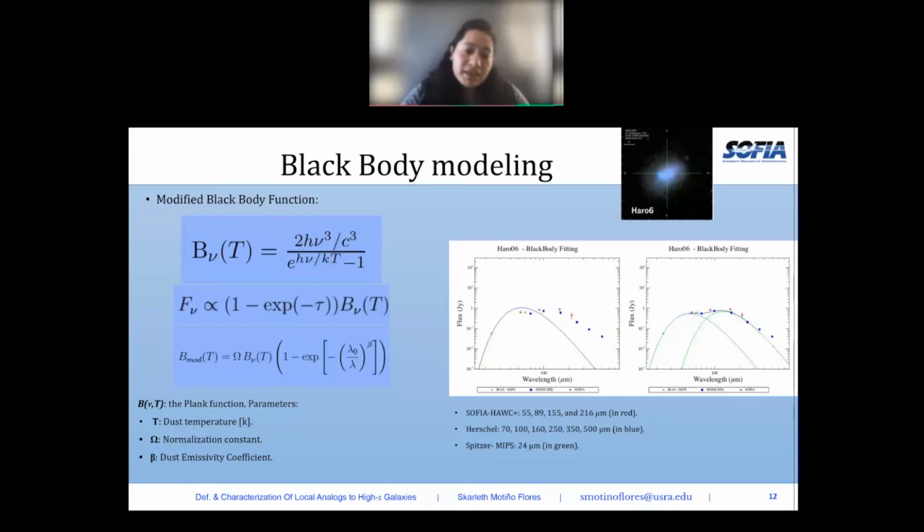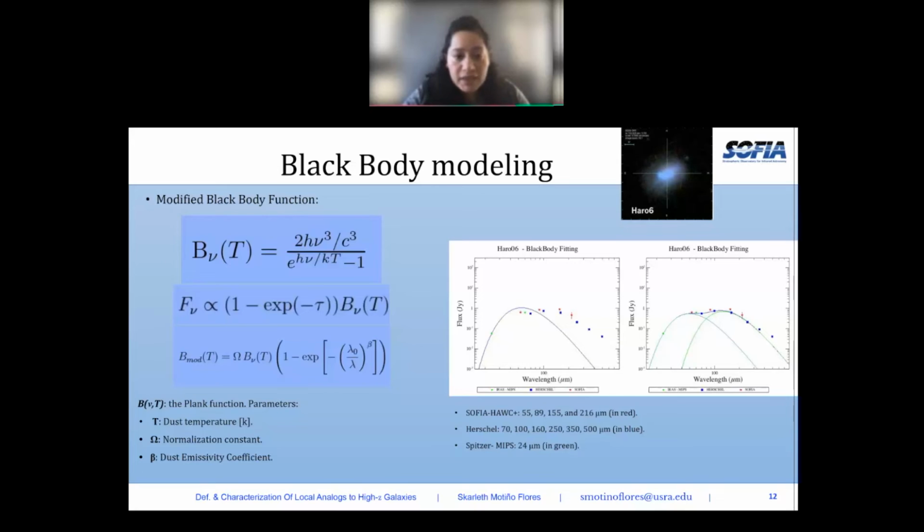So in this case, using black body models, using a single component of dust was not sufficient to fit the behavior of the data. So what we do is we add a second component and we fit to the sum of the two components.